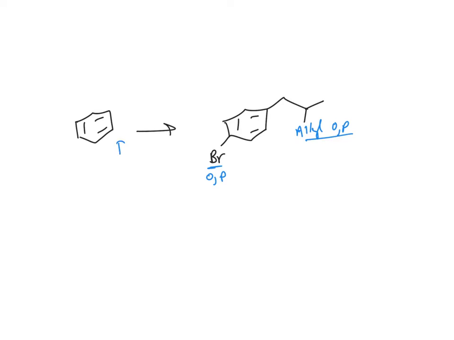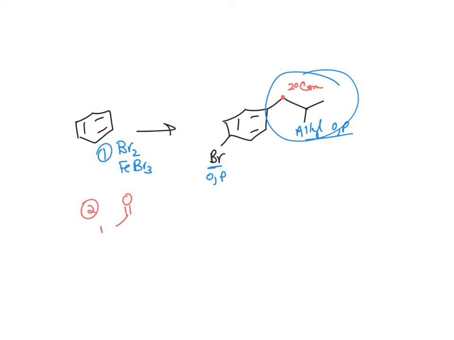In order to add the bromine, you just do those reagents here. And then to add this group, we've got to do Friedel-Crafts acylation because that is a secondary carbon, okay? And so we need to do the Friedel-Crafts acylation, and then we have to reduce it with zinc mercury and HCl. And if you look, there is a correct answer.